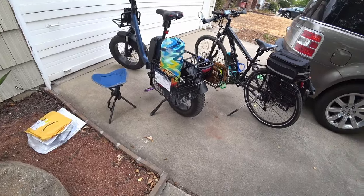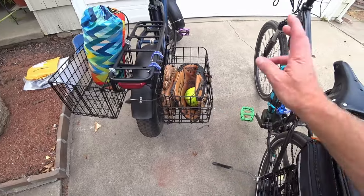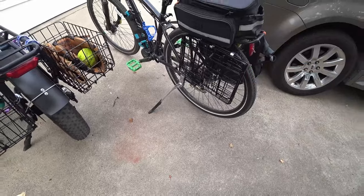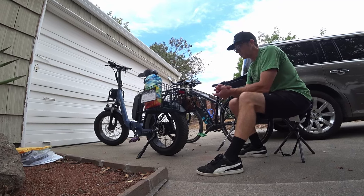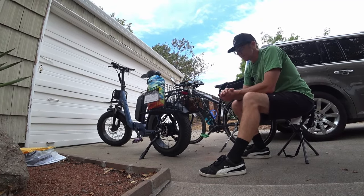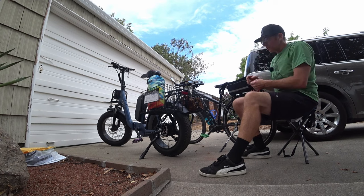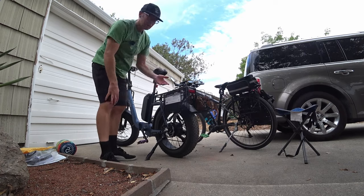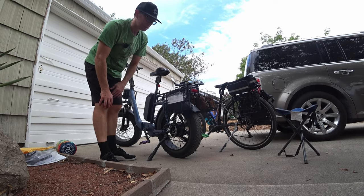I bought the Swagman, this one that goes by about a hundred different names on Amazon that I can't pronounce, and the old Wald basket — the old standby. What surprised me is that basically all of them are quiet when you're riding. The jingling is barely noticeable — you can't even really hear it over road noise. When open or closed, I thought there was going to be some noise, but there really wasn't on all three. The main difference is how they fold up and their dimensions.